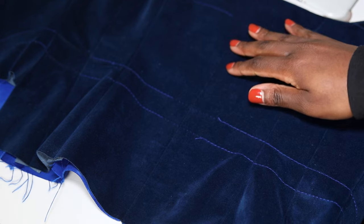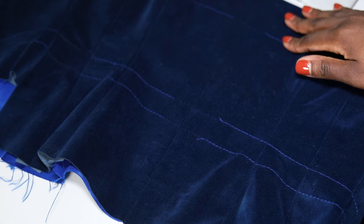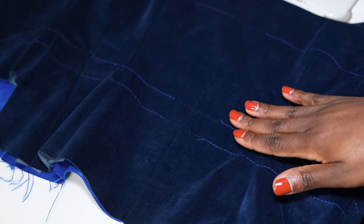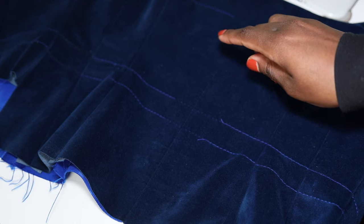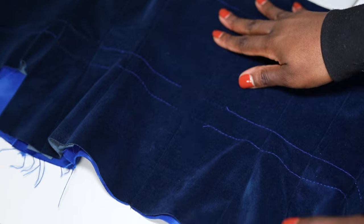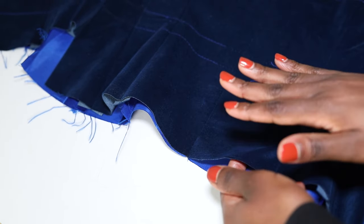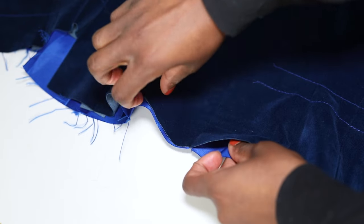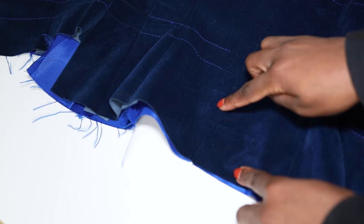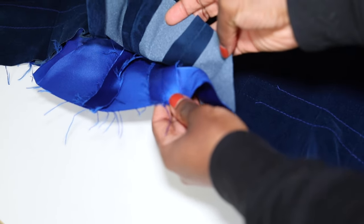The colour is quite dark, so hopefully you can see the lines. This is my bust line, and this is the waistline that I've transferred from my original pattern. Now I'm going to create my boning channels by stitching the lining piece and the velvet piece together. I've already done that with this center line here, so I've just stitched two pieces together. So I'm gonna do that for each seam line.